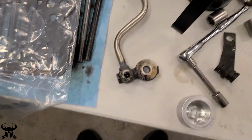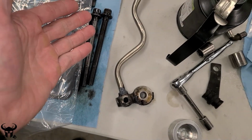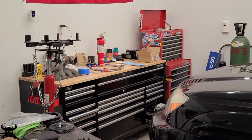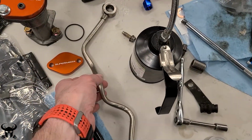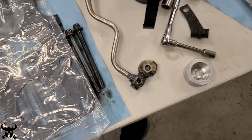The old one, I'm gonna modify and cut this off and make an AN fitting out of it. I wanna make a compression fitting and run stainless braided lines for that line as opposed to this hard line. Every time you take your head off or your head cover, you have to basically mess with this thing, and I think it's just over time is going to wear down.